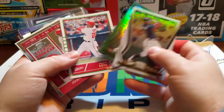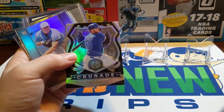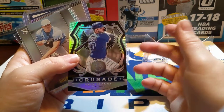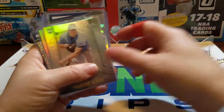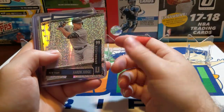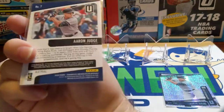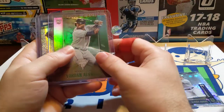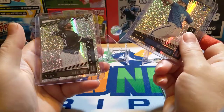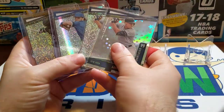Then I got a blaster box of Chronicles and I got a green Kunya Jr., a couple of Paitan Lozanos for the PC. This crusade is a really sweet looking card. I was really happy with this box — my unparallels were really really good. Here's Brendan McKay's, and then here are the unparallels, which are only in the blaster boxes: I got the Aaron Judge regular, the Aaron Judge Astral, which was cool, Yordan Alvarez rookie green, a Bo Bichette, and a Luis Robert.